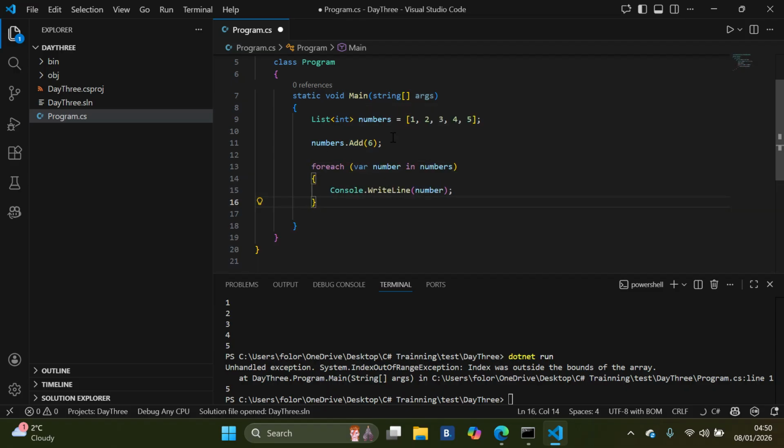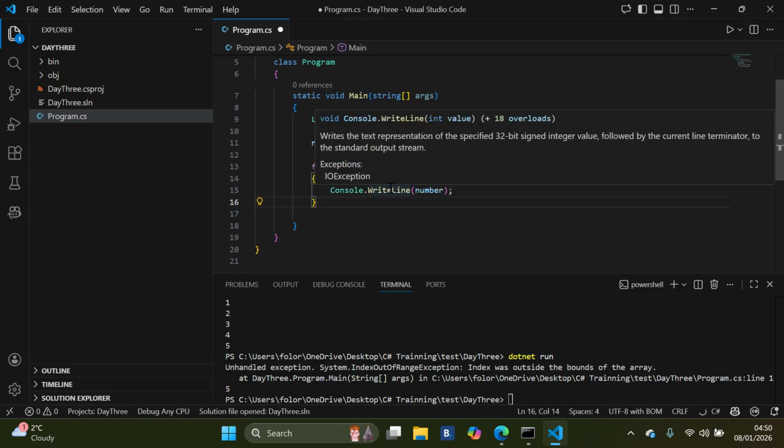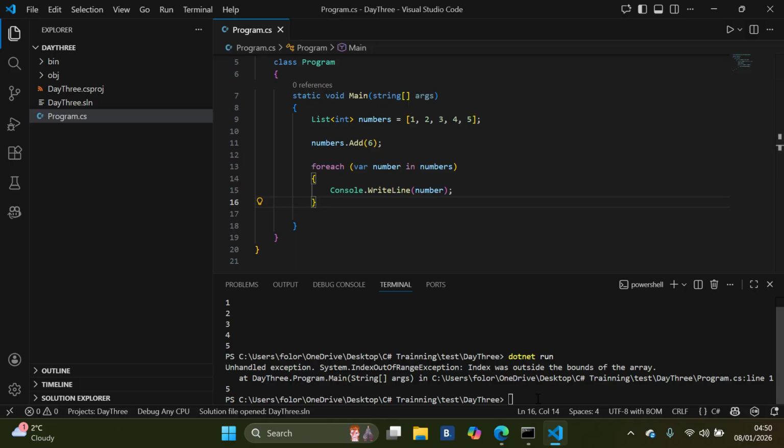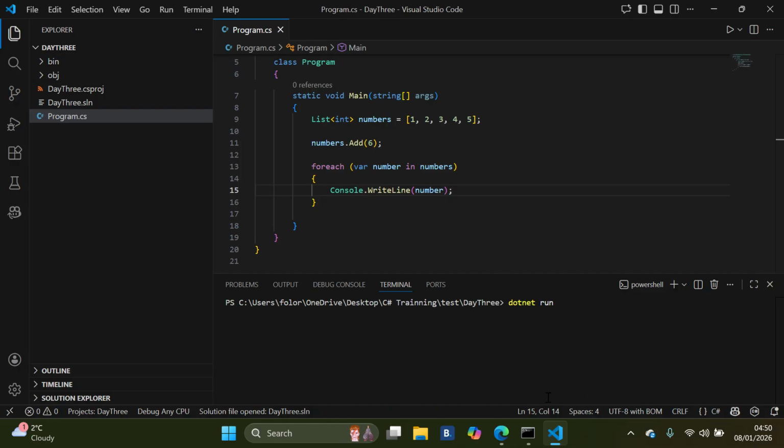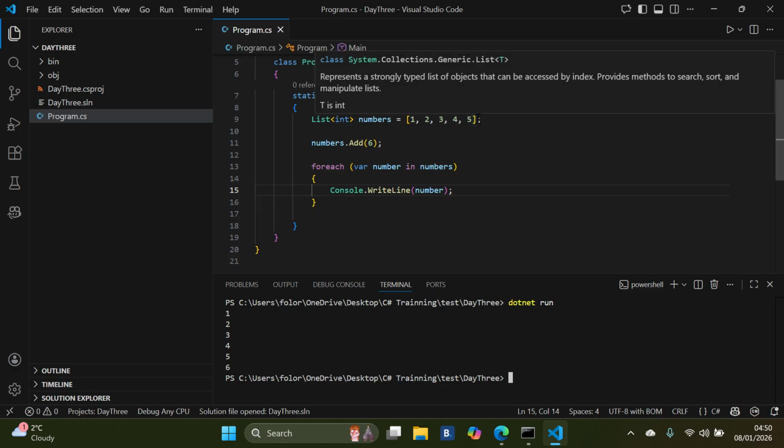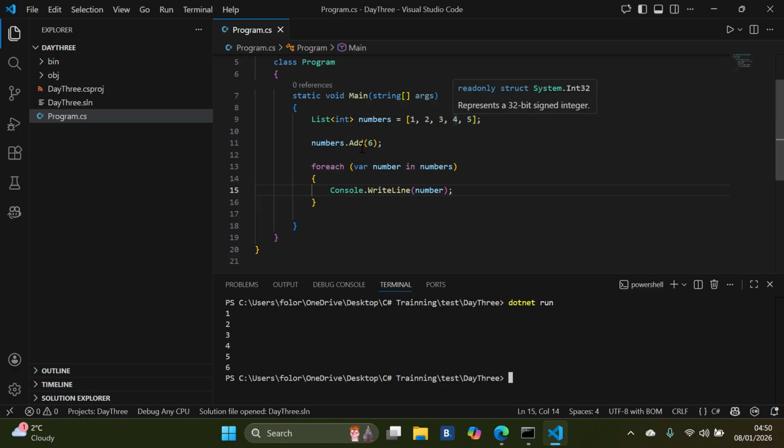Let's see if the 6 will be part of the elements that will be outputted here. Remember, for array, the 6 was not added, but here the 6 is added to the list, despite the fact that we have declared it and assigned 5 elements to it, but it could still take another value.